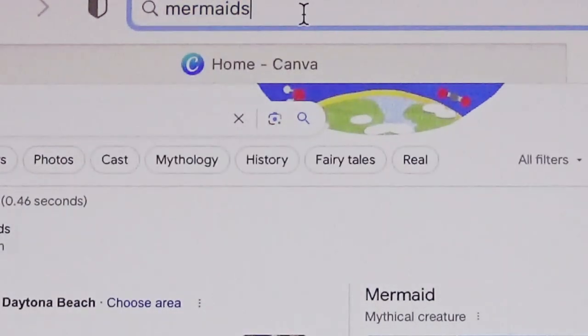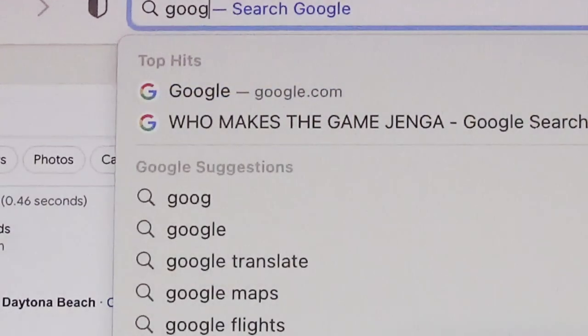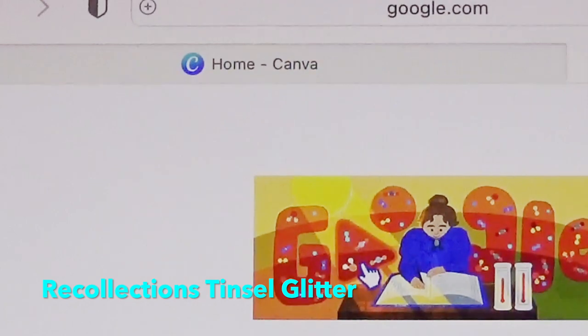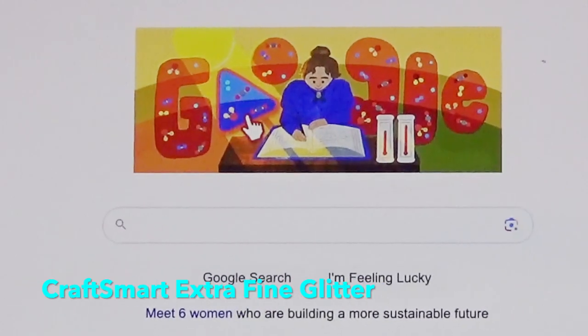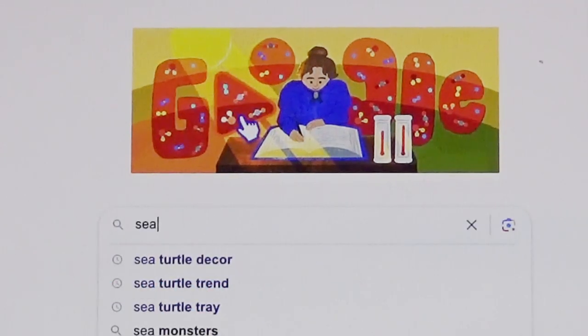And then his flippers were done in this tinsel glitter. So I'll put that there. And his face had the extra fine Craftsmart. Ooh, can you see that? Extra fine glitter, that little teeny thing there.